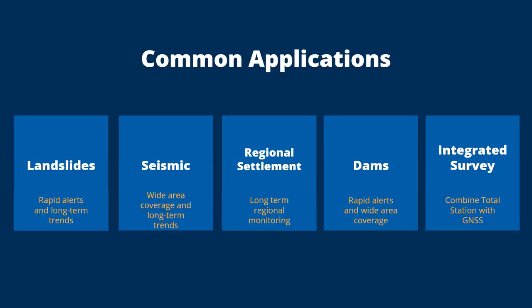But going back to the integrated survey, the idea is that we can set up a total station with everything inside that zone of influence, even the backsites. But because the GNSS is much better at doing wide area monitoring, we can have our base stations far away from the zone of influence, 20 kilometers away. So even though the total station can't see outside that zone of influence to reliable backsites, it can get corrections from the GNSS antennas. We can co-locate optical backsites with monitoring antennas for GNSS.